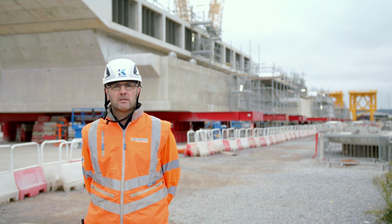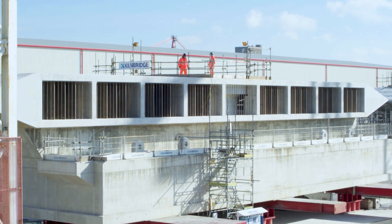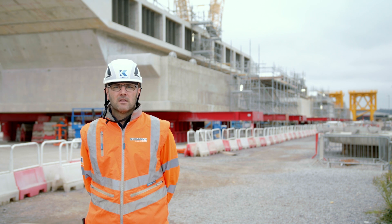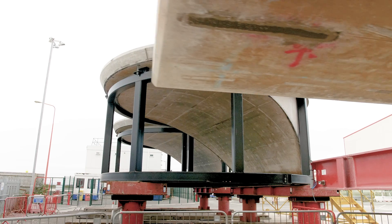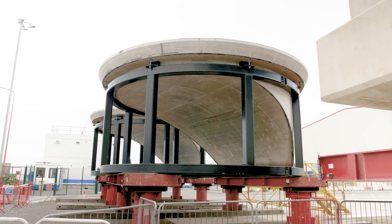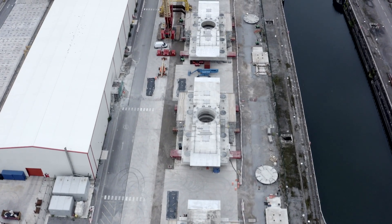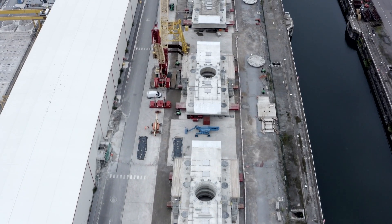This project had very difficult reinforcement, very tight tolerances, and that was not only achieved by a lot of work with design but we also introduced 3D modelling. So steel fixers had to learn new skills — tablets were introduced and reinforcement was fixed to zero to five millimetre tolerance by using a 3D modelling system, some of its first kind. So we're moving a step into the future with that.